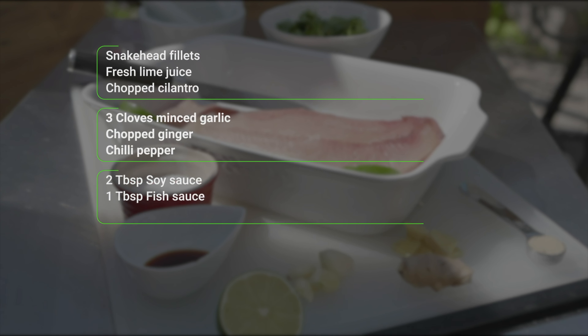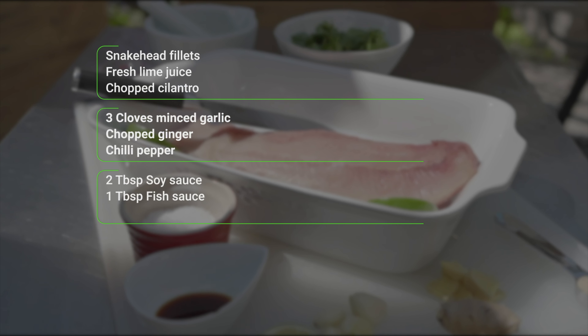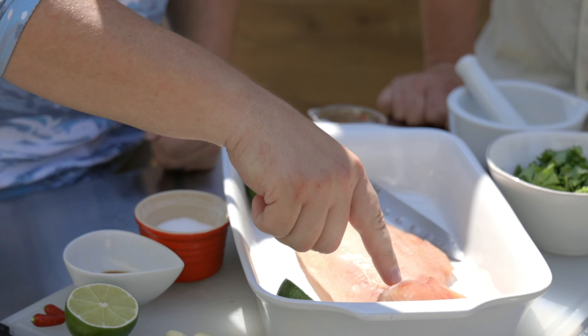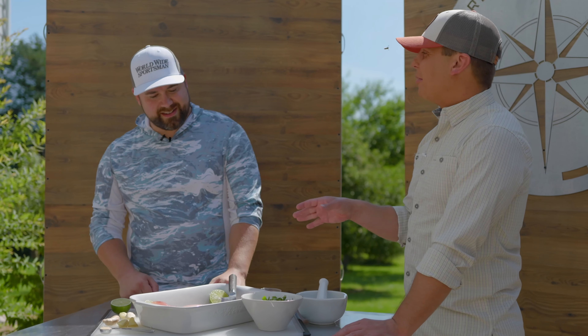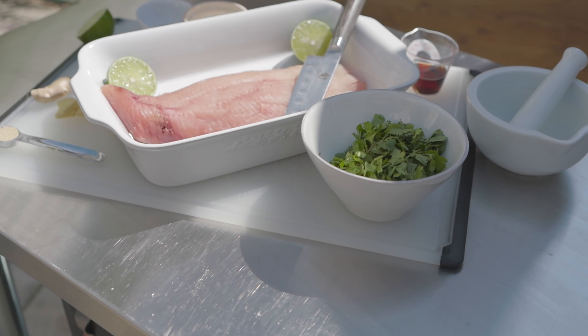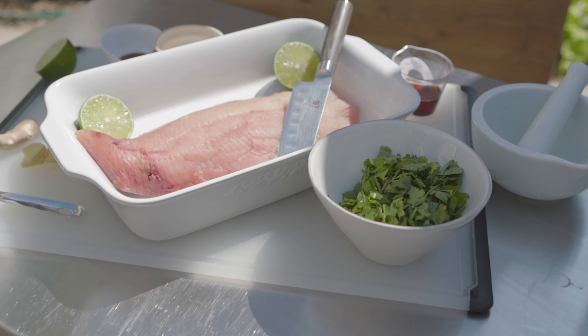I'll be honest looking it over — you cleaned this at four o'clock in the morning — it doesn't look that bad. I got done at 4:30. You can tell there's some chunks. That's the thing about bowfishing: you're done in the morning and you're just so tired, you're dying to go to bed. You're like, nah, I gotta fillet these things. But with meat this good, it's kind of worth it.